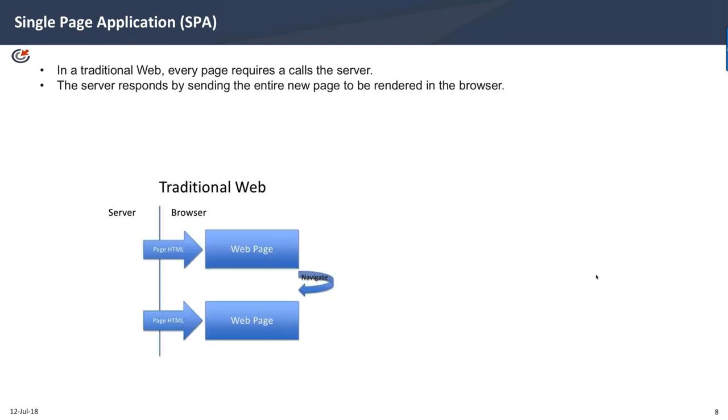we started seeing the introduction of the concept of the single page application. You might have heard this in different places, SPAs or single page applications. Basically, they took the idea of empowering the clients and decided: why don't we create an application that would be only one page? In a traditional web, every page required a call to a server, right? If you look at the diagram on the left-hand side, the traditional website works like this: you call a URL, which is the address of a web page, you get the content of the web page coming to your client, and then when you click on a link, the new address is sent to the server, and you get the HTML for that address and see it on the page.